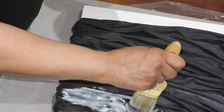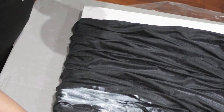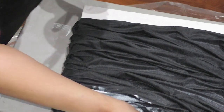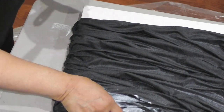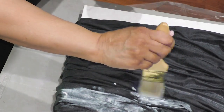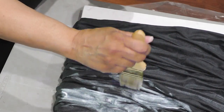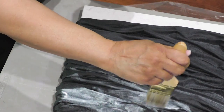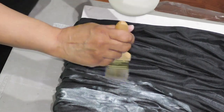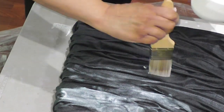There's another way you can harden if you don't want to do this step, but I like to do both steps, and I do this first with the glue, and then I go back through once it gets a certain texture, I should say a certain strength as far as the hardness. If it's good the way it is without adding anything else, then I would leave it. But if I wanted to have some more stiffness, then I will add another agent that I will share with you guys. So I'm just basically brushing through here with the glue in between the pleats. This takes a little time, and just go through each pleat with the glue.